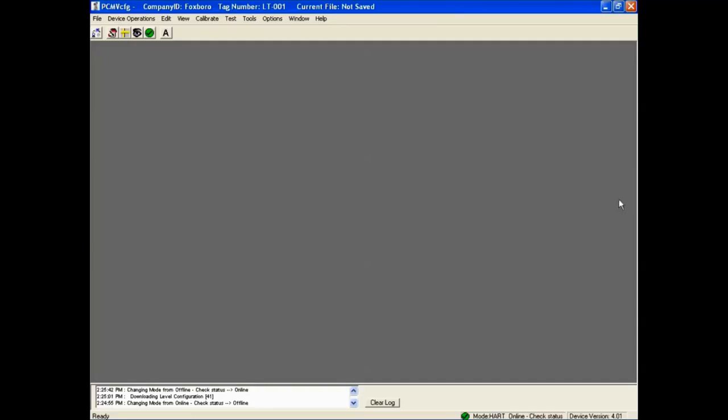Click on the device configuration icon and the level configuration screen will be displayed.